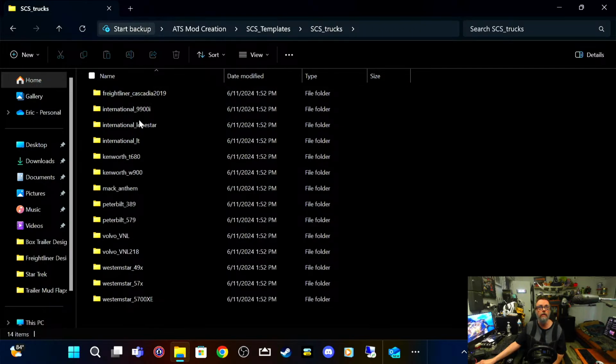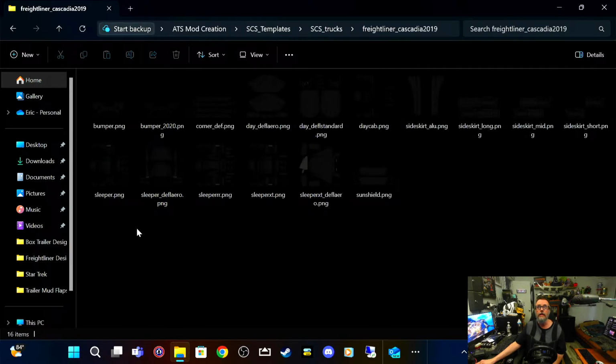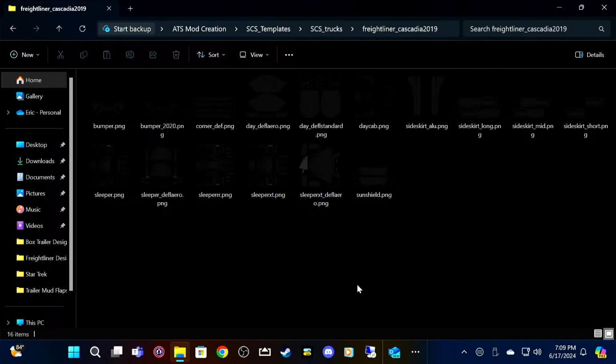But since we're going to do the Freightliner, we're going to go into the Freightliner folder. Now these are all the templates that we're going to need to use. And I'm going to just, so that you guys can see better, turn my camera off temporarily. So, now there are actually 4 different Freightliner trucks, okay? We have the day cab.